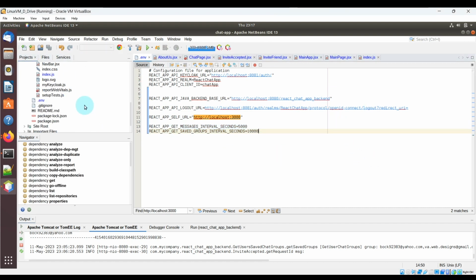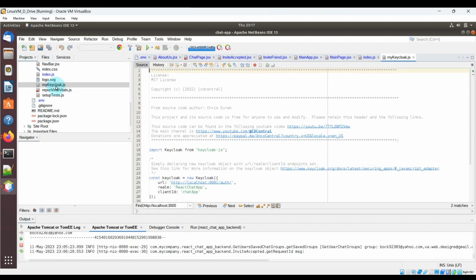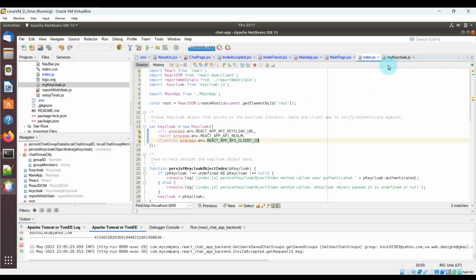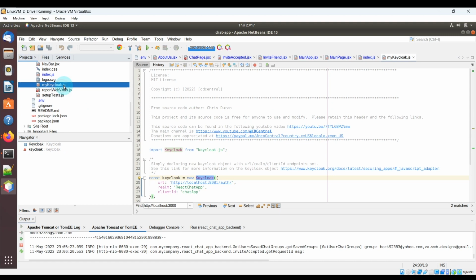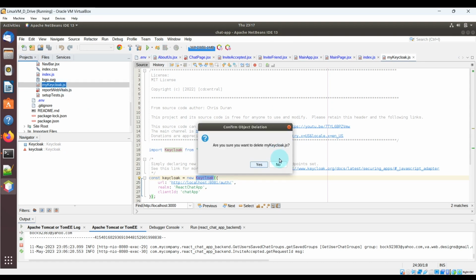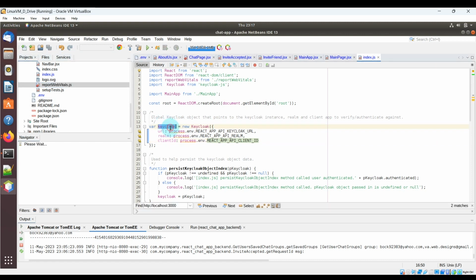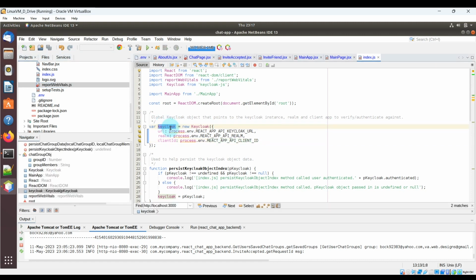Also, I realized that in my initial draft, I did have this keycloak.js file, which is actually not needed. This was referencing the endpoints to the keycloak and the realm and client ID. But as you recall, this is already defined in the index.js file. So this file I'm just going to delete, and also update the code that references it to use the keycloak object defined in index.js.